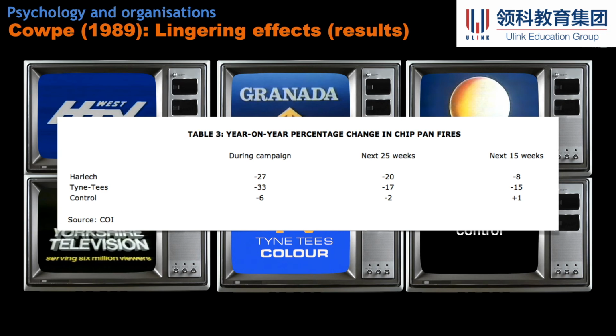So you'll see that during the campaign, in all three conditions, there were dramatic reductions in the number of chip pan fires, and we even see a slight reduction in the control group, which might be a little surprising. But then again, this is not like a super controlled study. I mean, it's quite possible that somebody who lives in one region went to a friend's house to watch a football match, which is UK for soccer, by the way, and saw the chip pan fire advertisement. And the effectiveness is clear. It varies from region to region, but it is a very convincing case that advertising works.